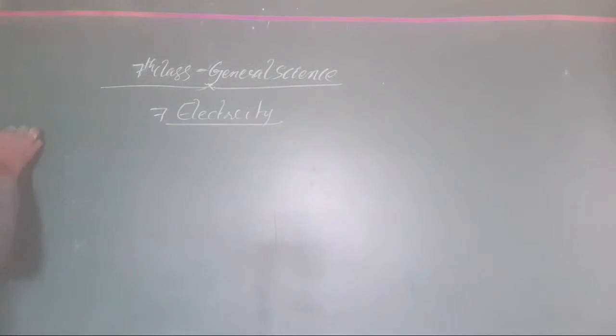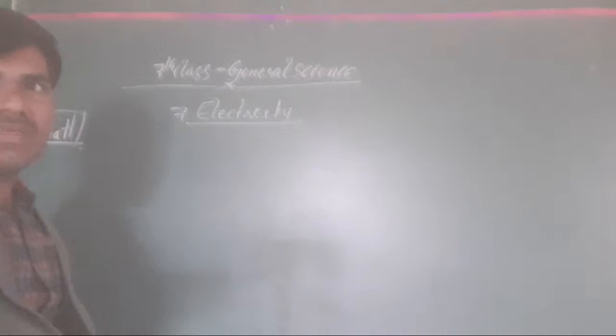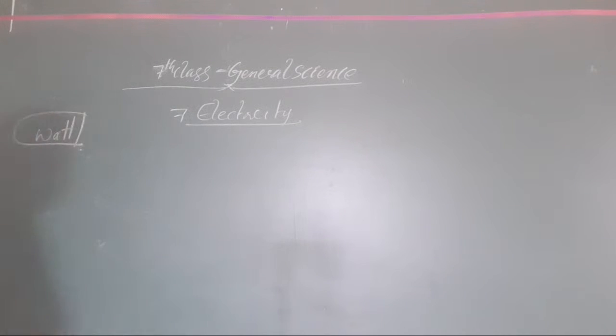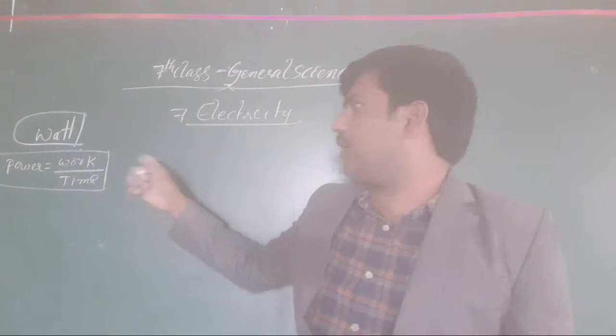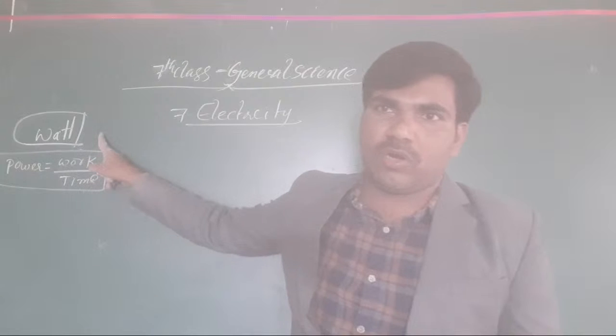What is a watt? Watt is nothing but a unit of power. The watt is the unit of power. Okay, clear or not, all of you? Power is nothing but what? Power is equal to work by time. It is only called power. For a time, how much work is done, that is given here. That will be called as what actually? Watt. I hope you got it.